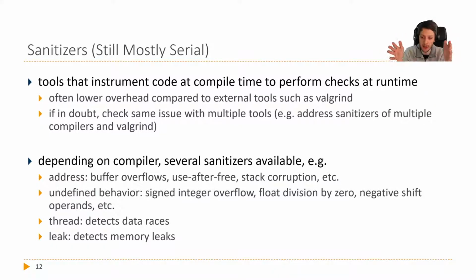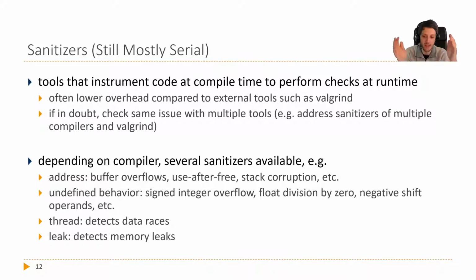And depending on the compiler that you're using, you might have multiple sanitizers available. There's address sanitizers, for example, for buffer overflows, for using data or memory allocations that were already freed, or corrupting your stack. For example, if you have a printf with more format specifiers than you actually provided variables for in the function signature, obviously you're corrupting your stack with that, and so on. Or even mismatching data types, printing a single byte with a printf, but the variable that you provide is actually a full 64-bit number or something like that.